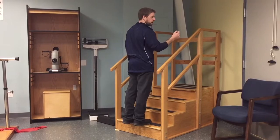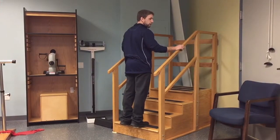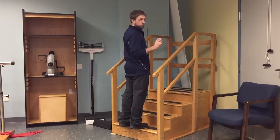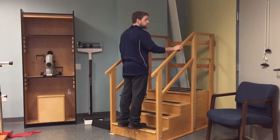So if you have Achilles tendon pain, you're trying to see at what point can you say, all right, I don't feel any tendon pain here. I feel like I can stand here without pain, at least initially. All of these, the goal is minimum of 30 seconds, maximum of 2 minutes. So I start off with even weight on both feet and I'm just holding this position.